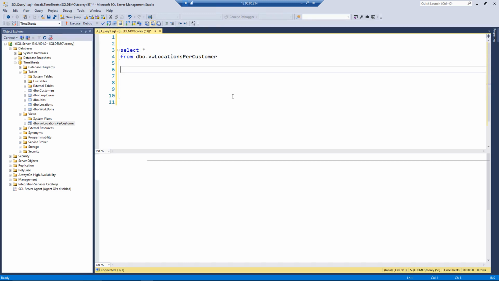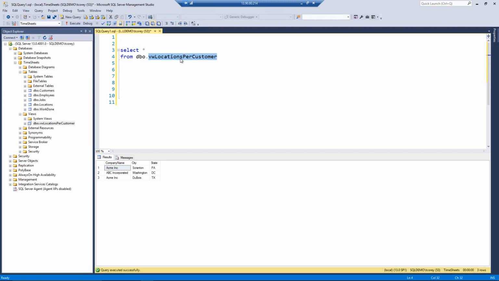I hit F5 and check that out. There is my view. Now I can go even further, and if I put IDs in this view, I could link that to other areas as well. It acts like it's a table, even though it's not. So you can think of it as a virtual table.